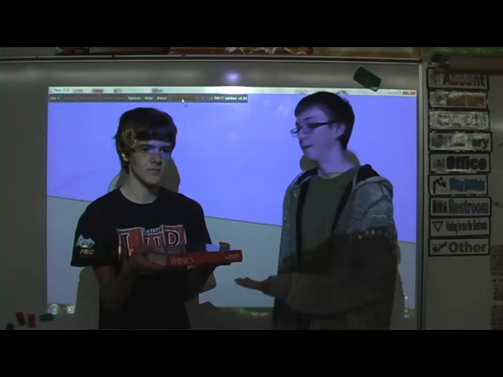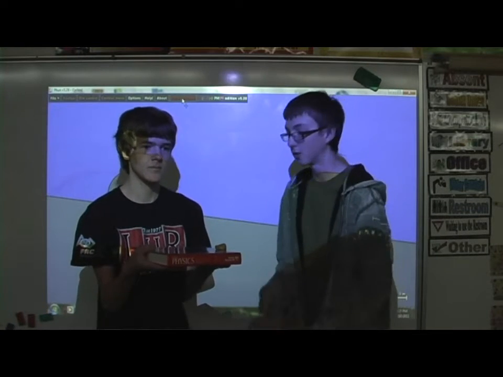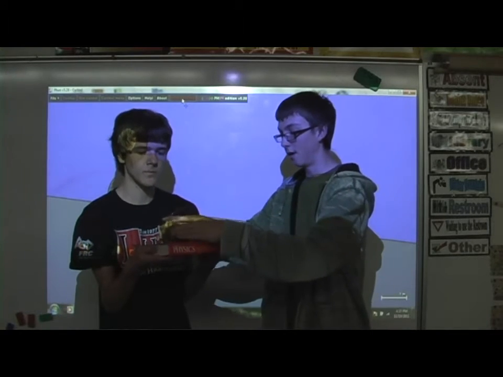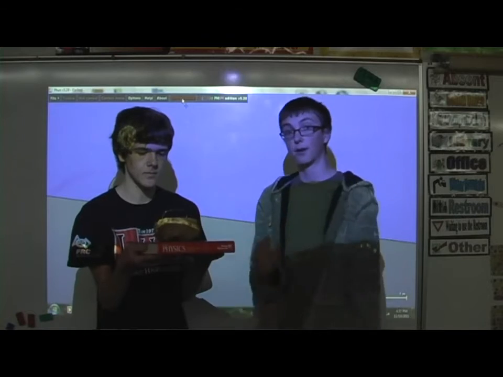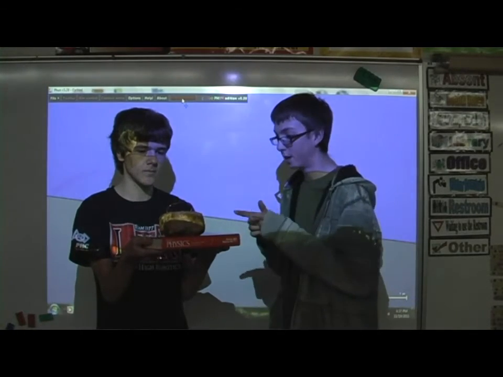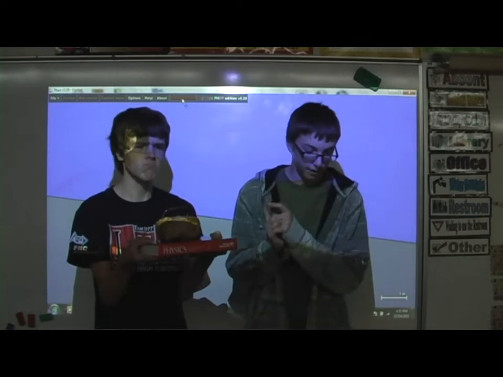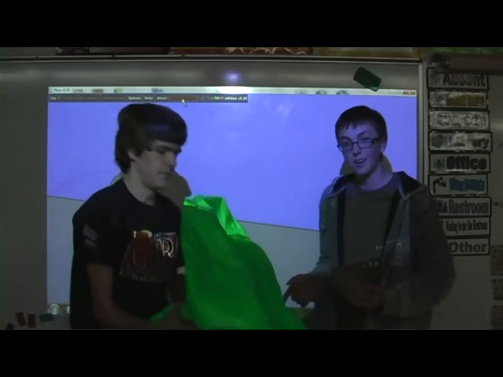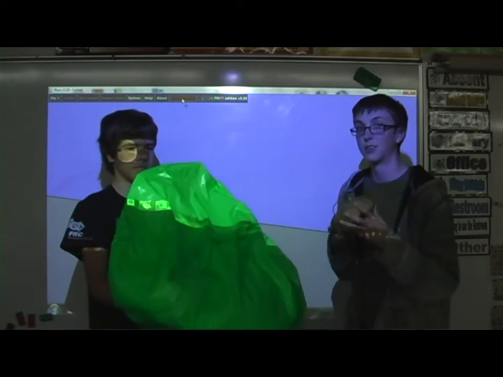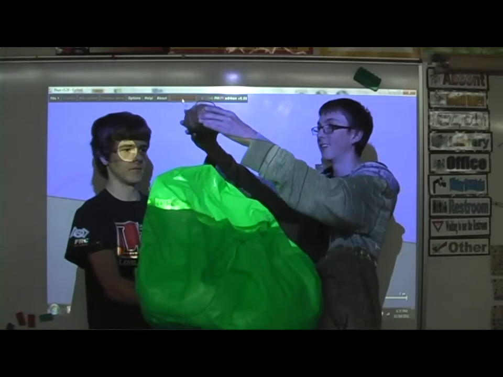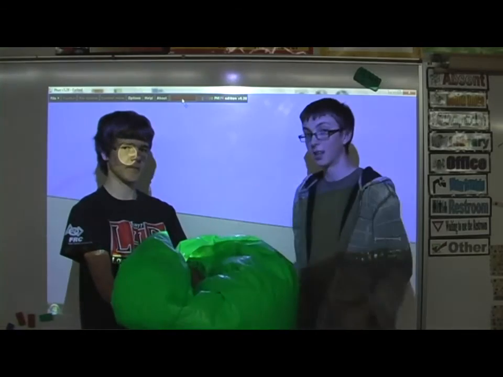This physics book has enough normal force to support this rock, so that if I were to place the rock on the book, the book doesn't change shape in order to stop the rock from moving. Now, this beanbag, which Harry is now holding up, does not have enough normal force. So, when we drop the rock onto this, it collapses.